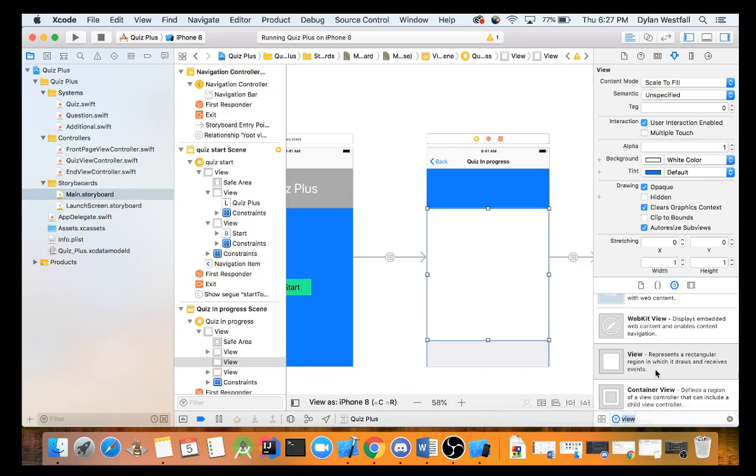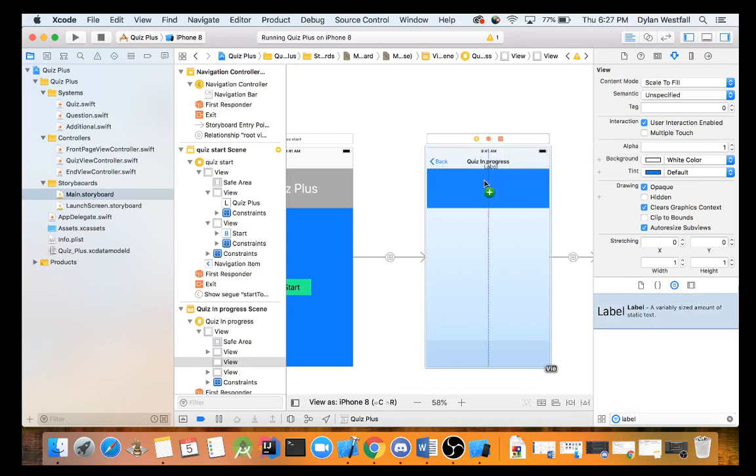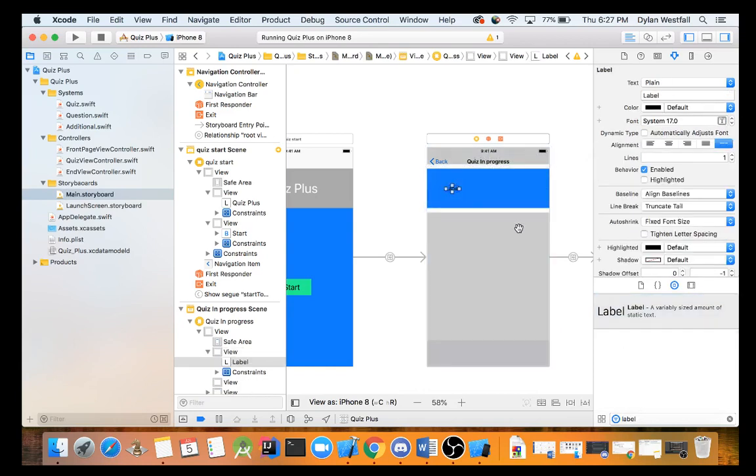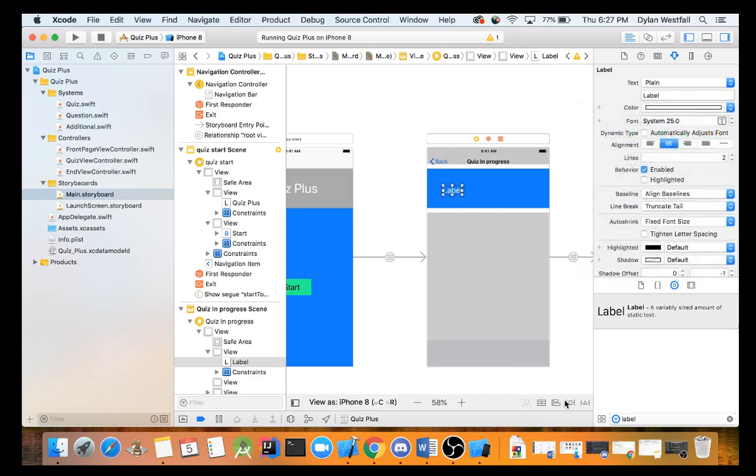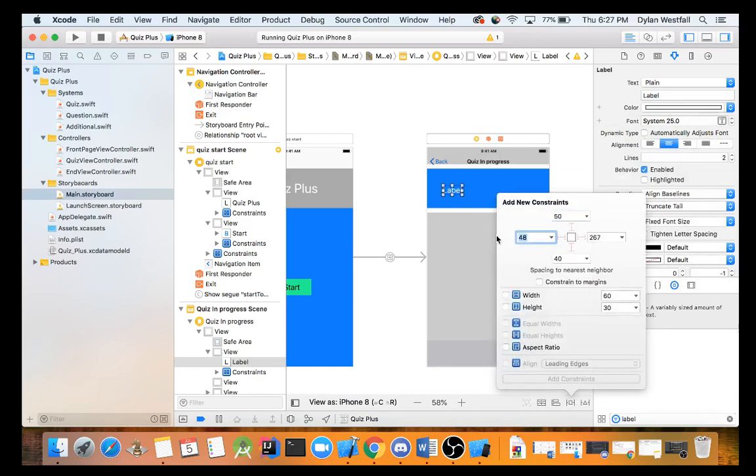Now, let's add in the various options we're going to need. So we're going to need a label. Now here's one thing we're going to need because of how big the questions could potentially be. Just go ahead and put the lines at 2. Keep it in the middle setting again. And then we do need slightly bigger font, so let's go up to 25. And then of course the color, going back to white, it is a decently dark background compared to what you could have. And then for this one, we're actually going to do 20 all around.